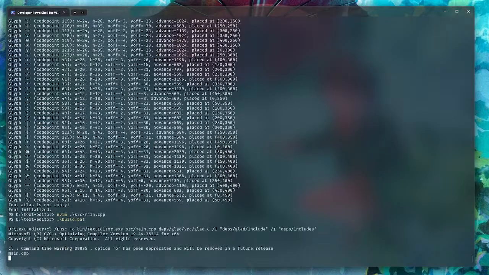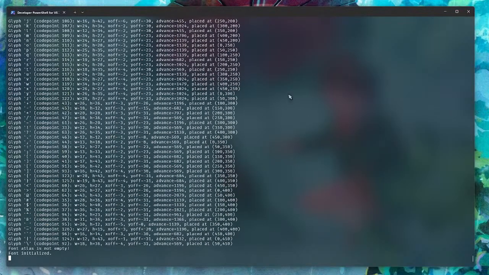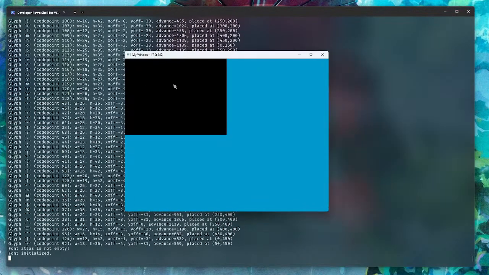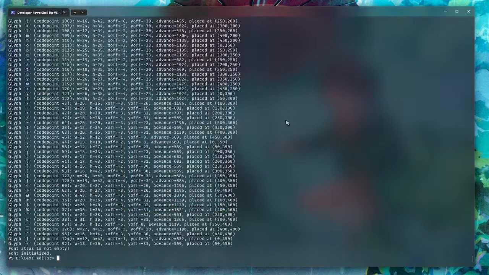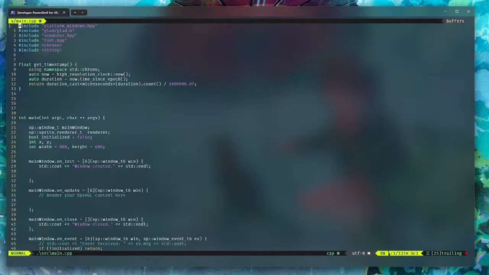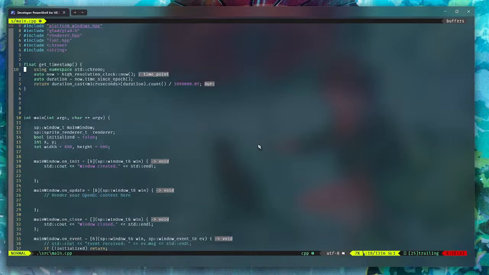So with just that, if we build, we get this black box, right? So something is loading. Maybe not what we want, but what we need to use, right? So let's just look into it.